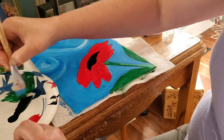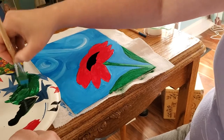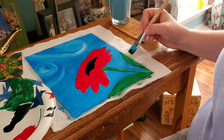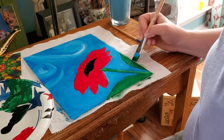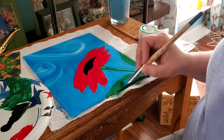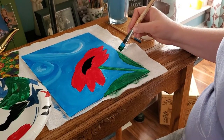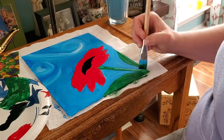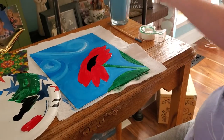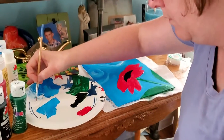I'm going to make maybe a little bit darker green. You can either do a darker green or a lighter green. You do a lighter green by adding white. I added black. And then I'm going to add a little spot of white.